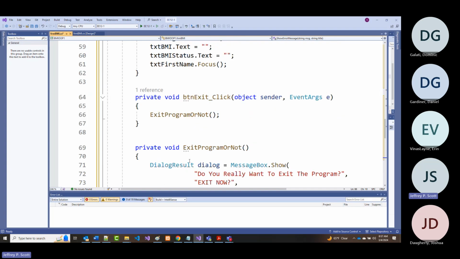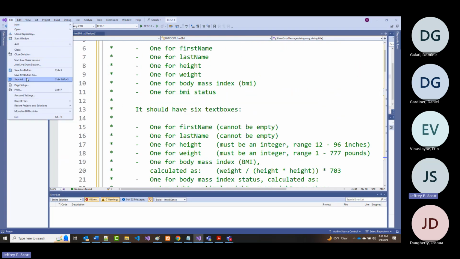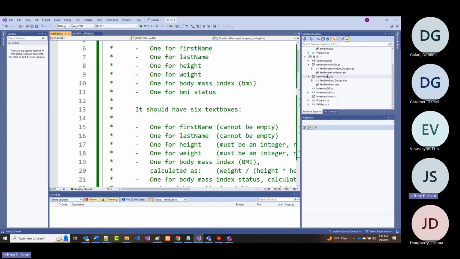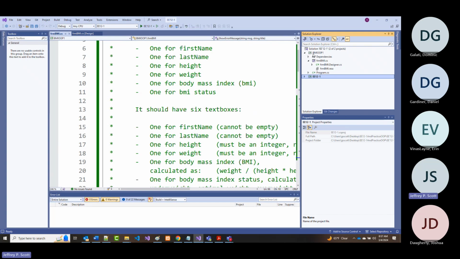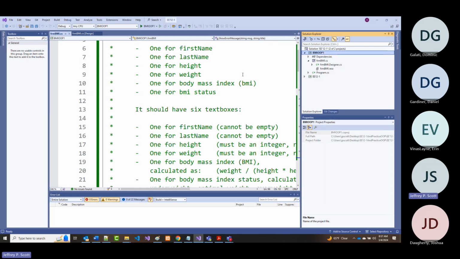So now I can come in here and I can check that stuff. So file, save all, run the program. Let me set it as my startup project. So again, I'm setting my startup project to BMI OOP1. There you go.